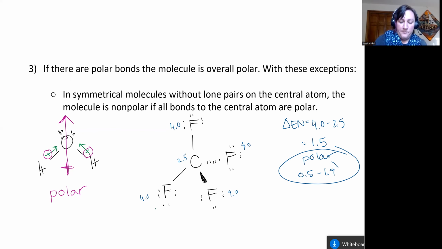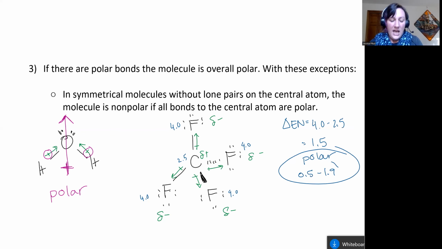I'm going to represent them with, you could either do the delta negative on these, because the fluorine is more electronegative, so it's going to do a better job of grabbing all those electrons. And then carbon's going to have a lower electronegativity, so it'll have the electrons around it less. So I could put a delta positive. I could also put little dipole arrows as well. I like the dipole arrows because they help me think about directionality.